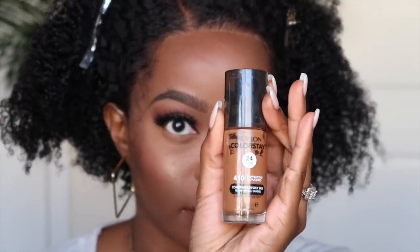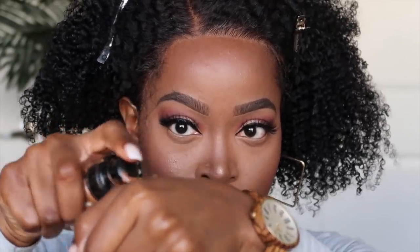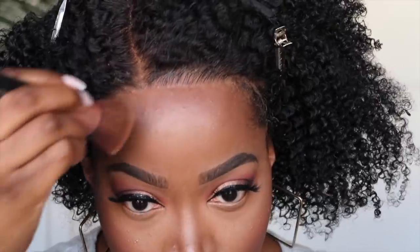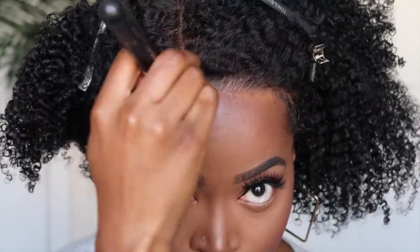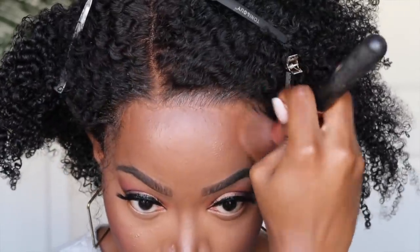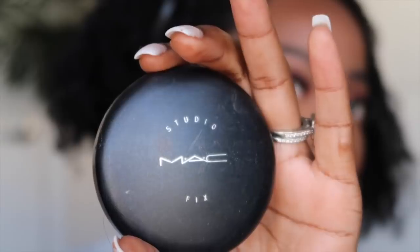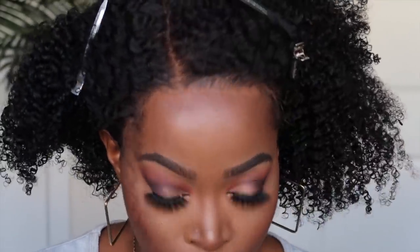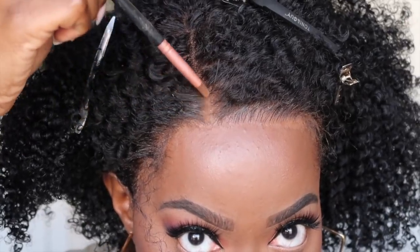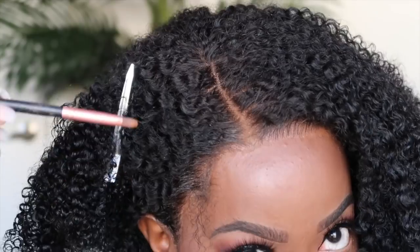So now I'm just going to blend everything out using my foundation color in the front. I'm also going to create my little baby hair, and I'm going to do them really subtle. I don't want really distinguished baby hair. I want it to look super natural, so I'm going to do really light baby hair. But before I do that, I am going to go into the part just to refine it. Make sure you can't really see my stocking cap under. Also make it stand out a little more, and then I'm going to proceed to do my baby hair.